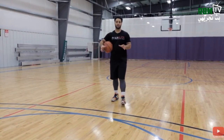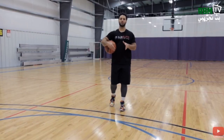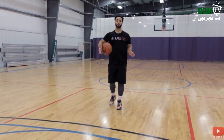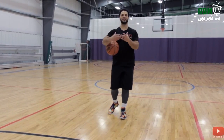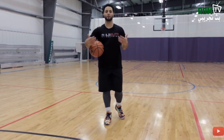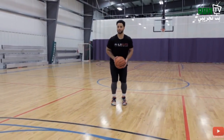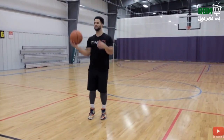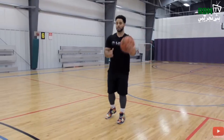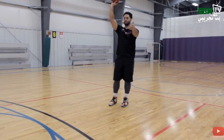So I posted a video on Instagram a few days ago showing how you can still have a quick release with the dip. And it's true, especially when you use the hop. The reason we like to teach the dip is because it allows players to have the same momentum, same rhythm with every shot. For every shot you catch and you dip here, you can easily simulate that same shot every time. No matter where the ball is, you bring it to this dip position, it's that same rhythm every time. And shooting is all about rhythm.